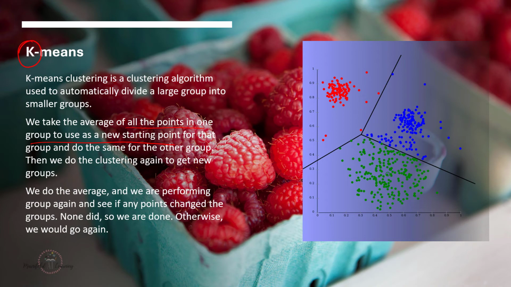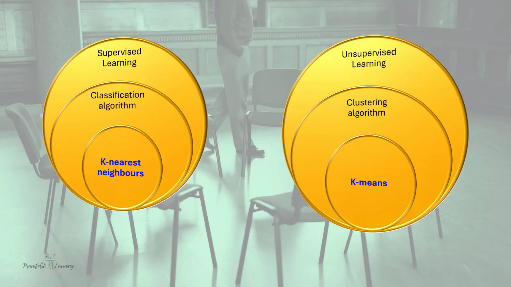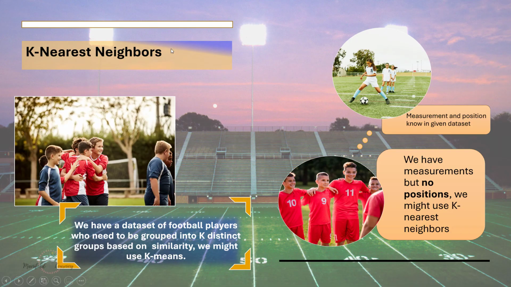So k-means is a clustering algorithm. Now don't get confused, guys: the k-means algorithm that we have just learned is an unsupervised learning algorithm. It comes under clustering. But when we talk about the KNN model, that is the k nearest neighbors model, this is a classification algorithm. Okay, this can also be used for regression, but it is majorly known for classification, which comes under supervised learning. Now my k nearest neighbor model is also known as a lazy learner.